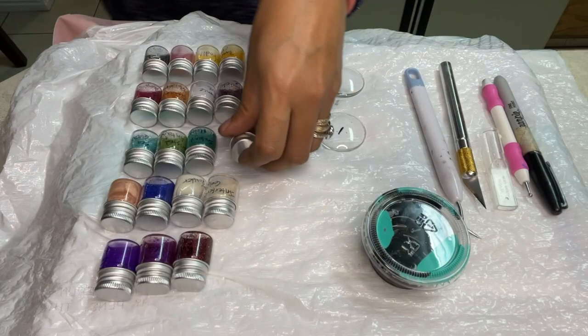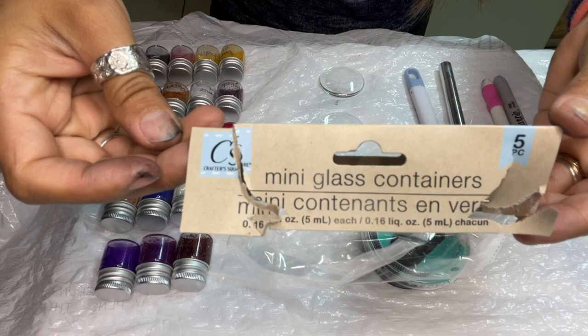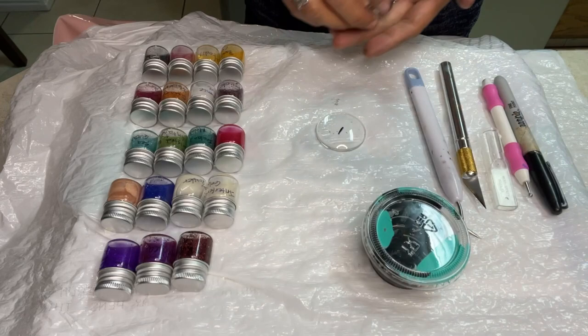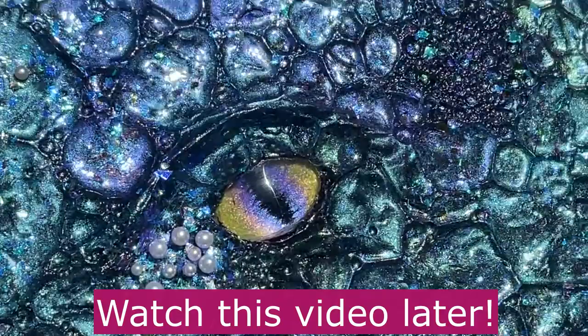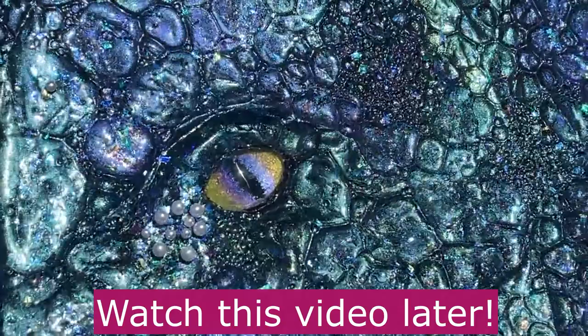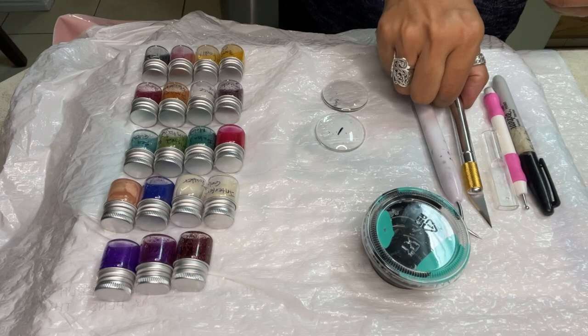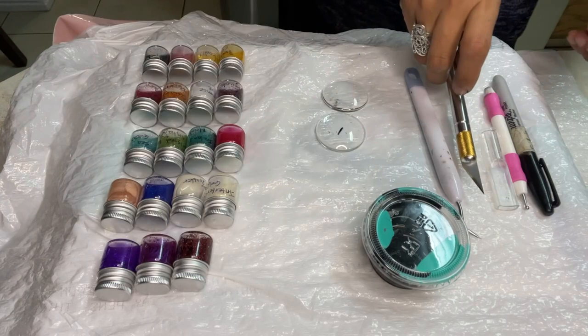These are 40 millimeter — I really like that size. But the ones that I used for my dragon dice box were 18 millimeters. You'll also need a pointed tool like this one, which I found also at the dollar store in the crafting section. And then also an X-Acto knife, which I bought at Walmart but you can find on Amazon, and a dotting tool, which I also found at the dollar store.